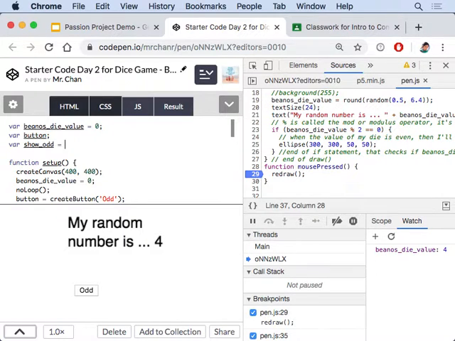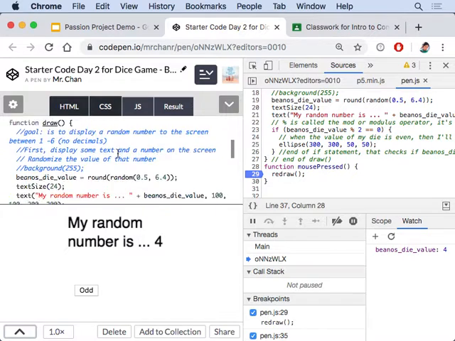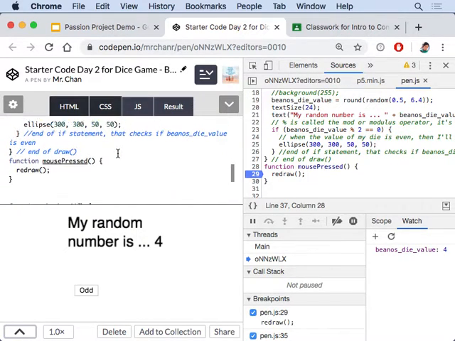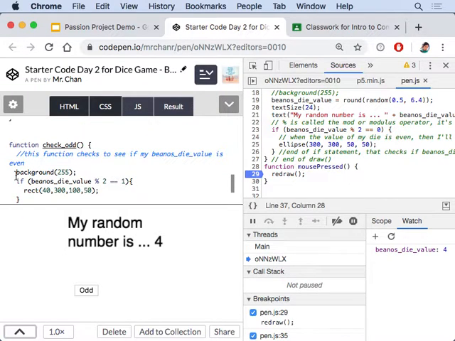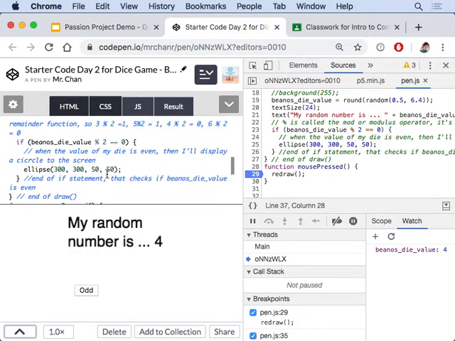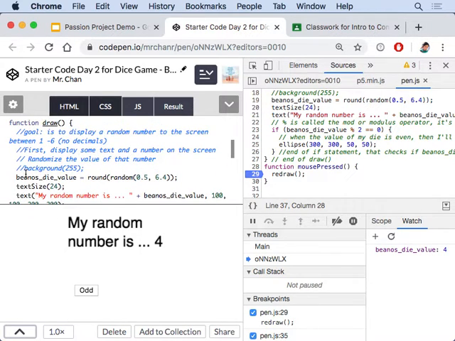And I'm going to initially set it to false, because when the program first runs, the button's not pressed. Then I'm going to go down here, and instead of wiping the background when the button's pressed, in the draw function, everything related to the canvas is going to go into the draw function.